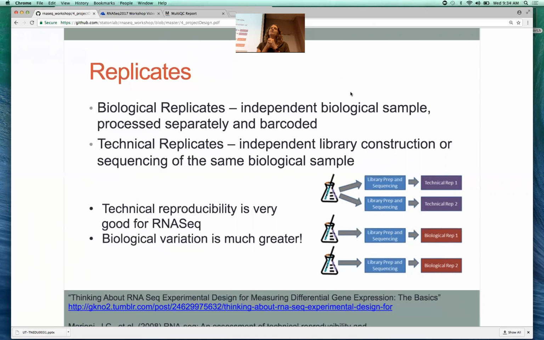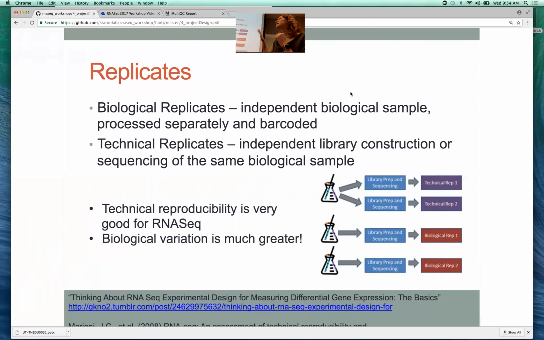There's another type of replicate called a technical replicate. This might be the same biological sample, but you've done independent library construction or something in the lab you've done differently and produced two samples. Technical replicates are really good for verifying experimental variation due to the sequencing machine, due to your library prep procedure. If that's what you're trying to quantify, then you do technical replicates. But for the most part, if you're asking questions about the biology, you want to do biological replicates.